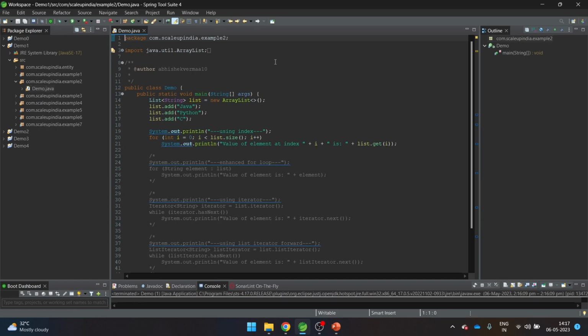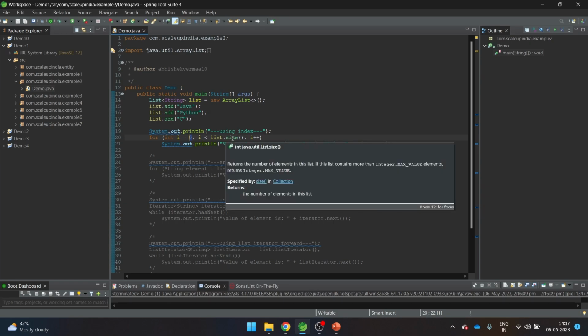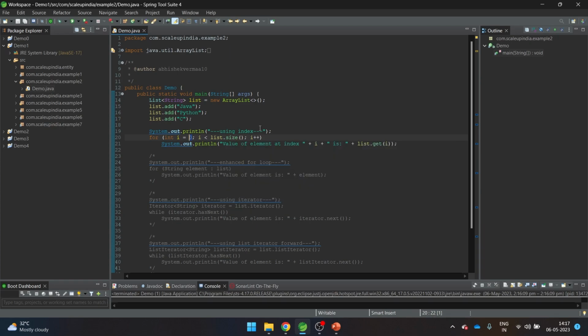Now let's see how to iterate over the list. For this again we will be using ArrayList, same example, and the first one is already there. Since it is an ArrayList, we have indexes here, starting from 0. So we can make use of our simple for loop, with index starting from 0. I don't need to mention the size directly, and that is also not a good practice, because later if the size increases, you need to change it again and again. So it's always better to go for the size method instead of hard coding the sizes 3, 4 or 5.